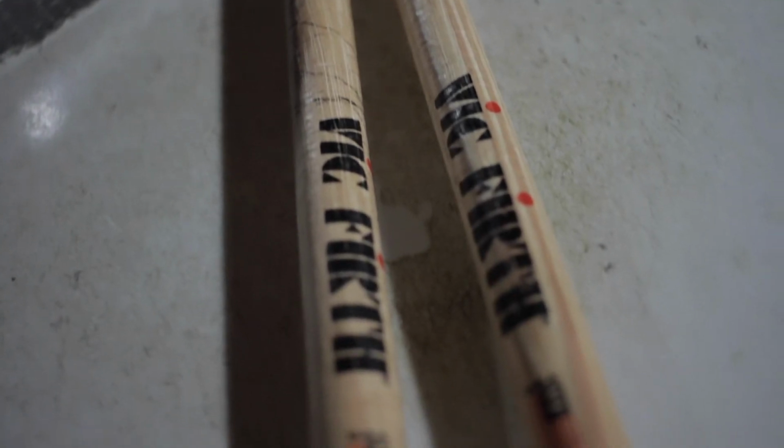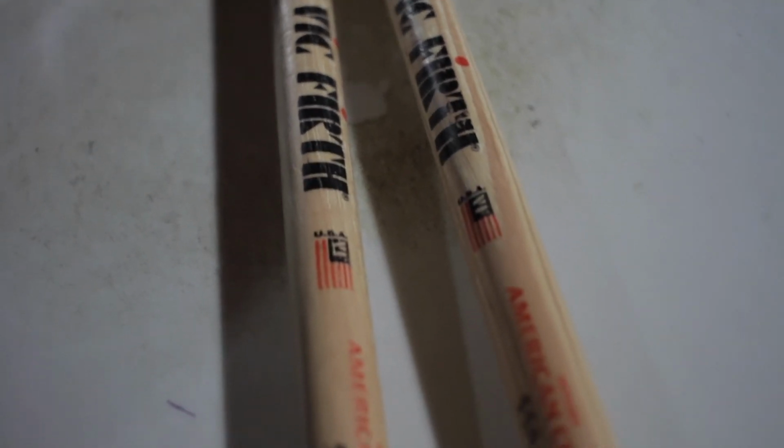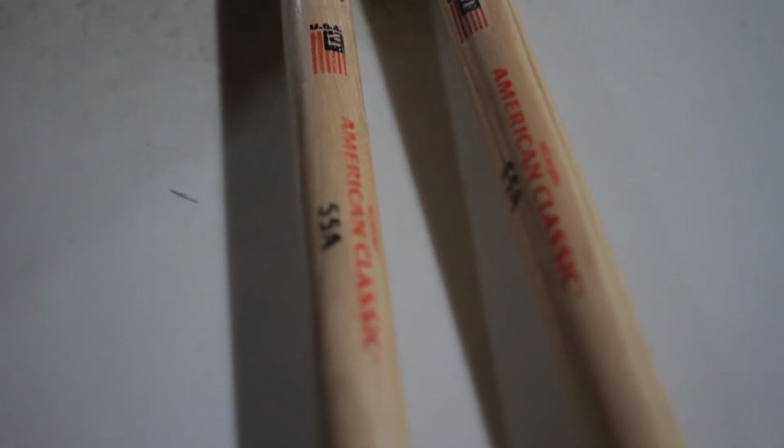What kind of sticks do I use? Usually I use Vic Firth 55As. These are 5As. Depending on the gig, generally I stick with 55As though, because for my hand size, it's generally a good healthy in-between between a 5B and a 5A.